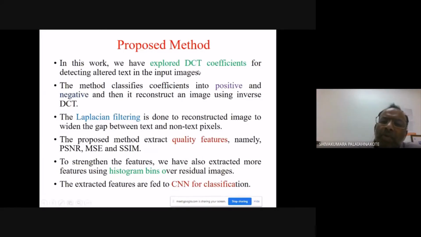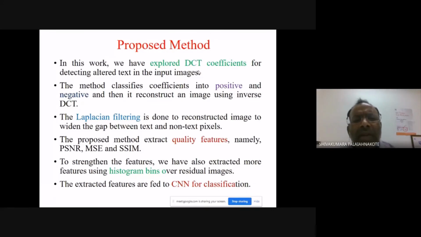Again, look at this one. We are trying to propose some DCT coefficients. Look at all the papers I have listed, four or five. We have many other works on handwriting also, but I did not include them because of the shortage of time. I have only 1.5 hours, so I'm just trying to cover only these things.